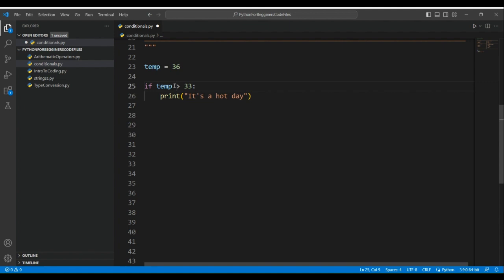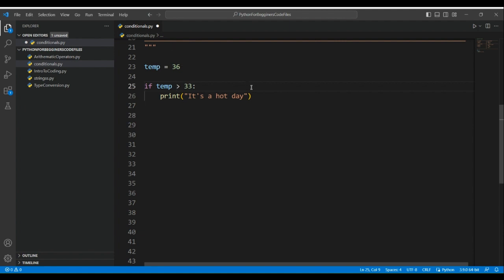Now, did you see that the code got indented here? Indentation is nothing but white space at the beginning of the line to define scope, or a block of code. Other programming languages often use curly brackets for this purpose. So, if you write an if statement without indentation, it will raise an error. The code that gets indented will get executed only if the condition in the if statement is true. Otherwise, it will not get executed.